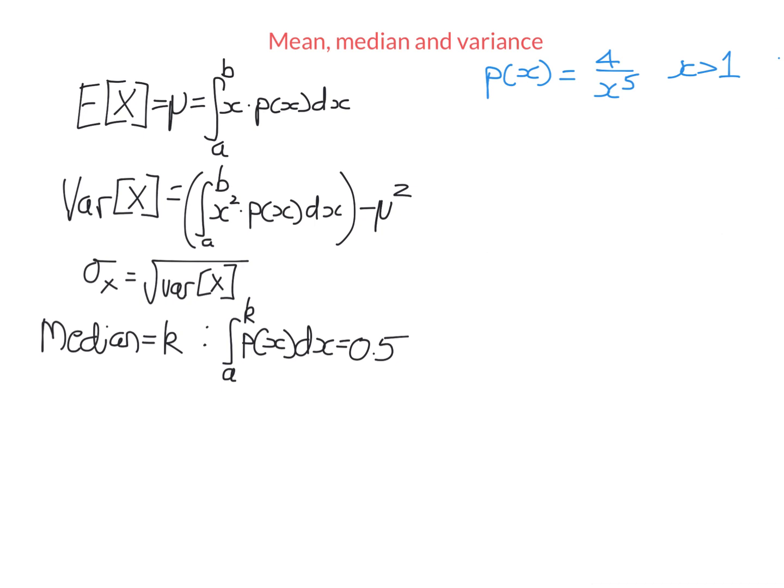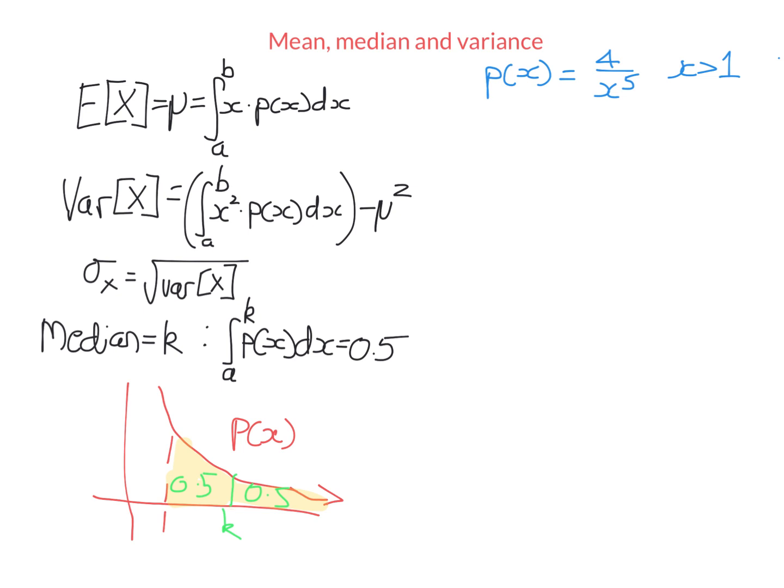So the median's a bit tricky, so I'll show you visually what we're finding. So our PDF is going to look something like this. So what we've found is that from x equals 1 all the way to infinity, this goes on forever and ever. We know that the area underneath the curve, this area here, is going to be equal to 1 because it's a PDF. So what we're trying to do when we find the median, we're trying to find there will be some value along here. We're trying to find the x value that divides the area in half. So 50% of the area is below it and 50% of the area is above it. We want to find that value k.